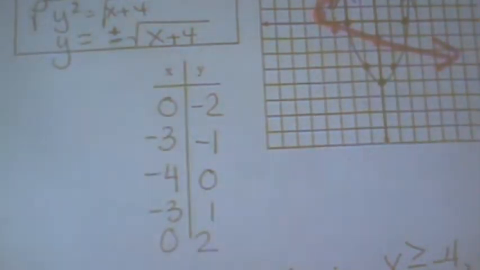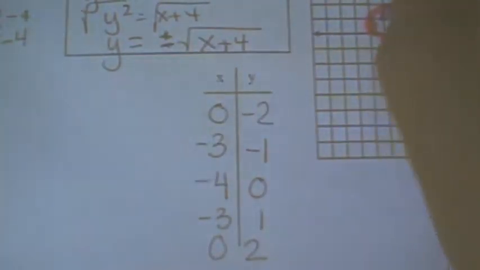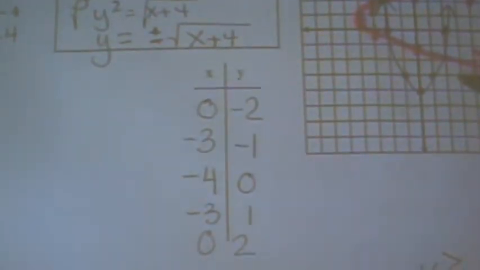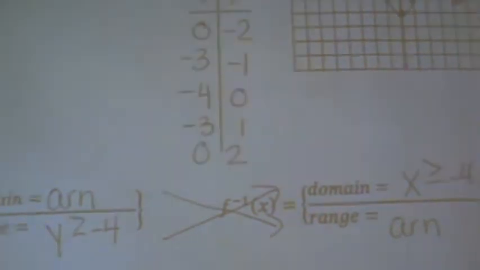Now, if you were to graph this on a calculator, you would see this part right here? That's the positive square root of x plus 4, and this is the negative part. That's how it creates that. Is this a function? No. Is this a function? No, no, and no. 3 no's. Should I write f negative 1 of x here? No. Does anyone have any questions? Did you earn 10 points on this? No?